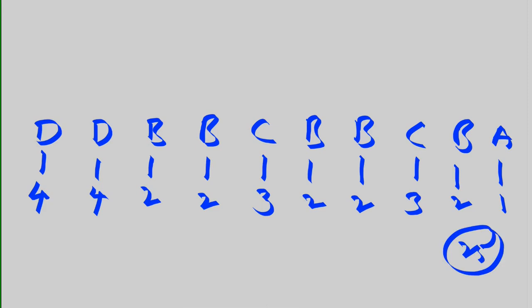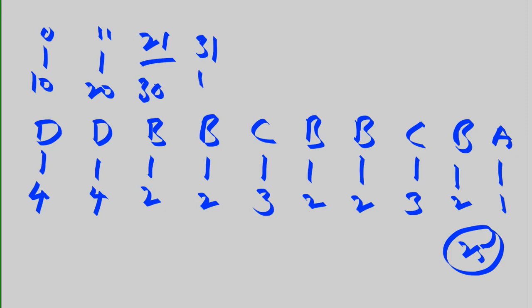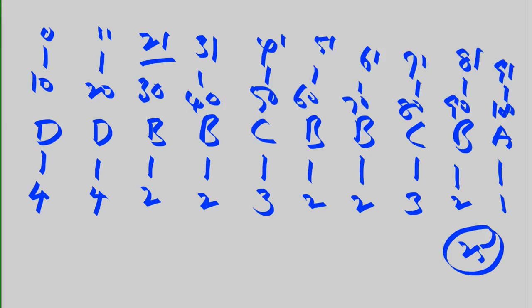And now how do we know? First one, for example, 0 to 10, 4 prime numbers are there. 11 to 20, 4 prime numbers are there. 21 to 30, 2 prime numbers are there. And 31 to 40. So in this way we can find it. So this is the use of this technique.